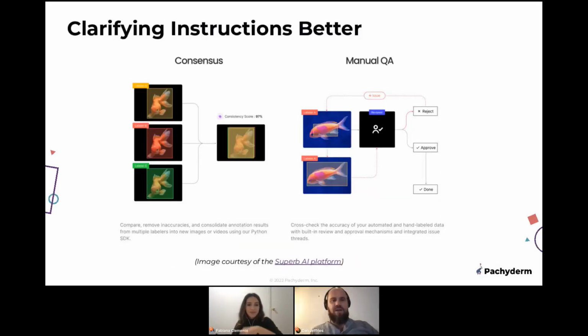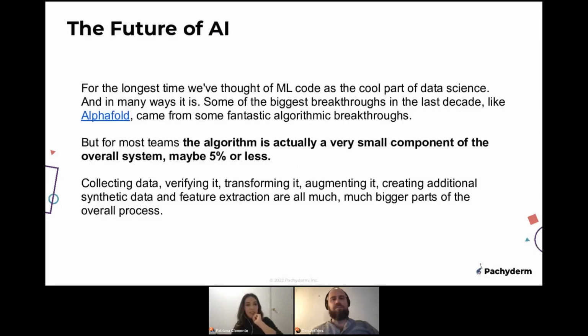Exactly. And there's the slide from our wonderful folks at Superb, consensus. It shows a QA process that says, wait a minute, this is an issue over here. Labeler one put this; I hope no labeler does this, but humans are capable of anything. They put it randomly around the fish, whereas this one covers the entire fish, right? And you want to be able to approve or reject it, and you probably want some programming ability to do that, right? Exactly. Yeah, totally.